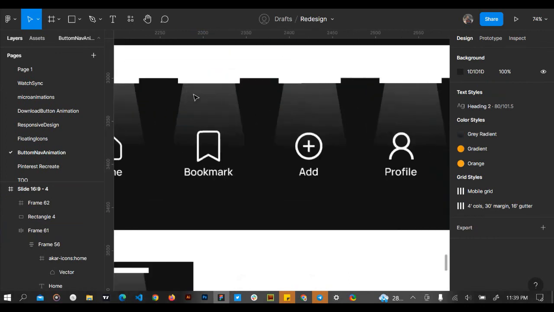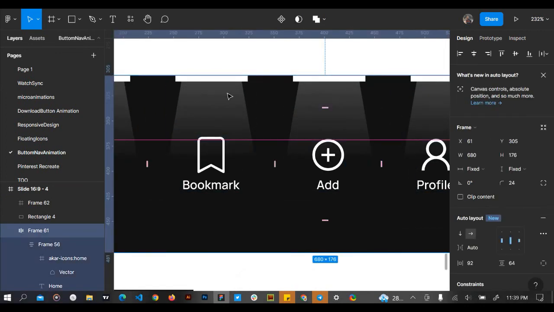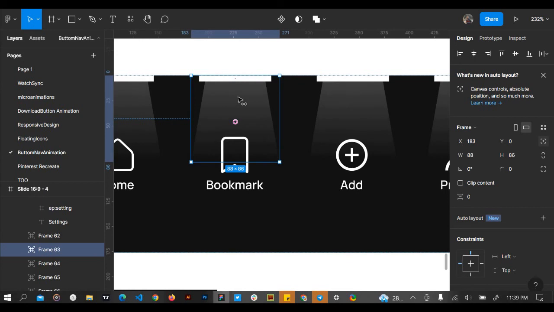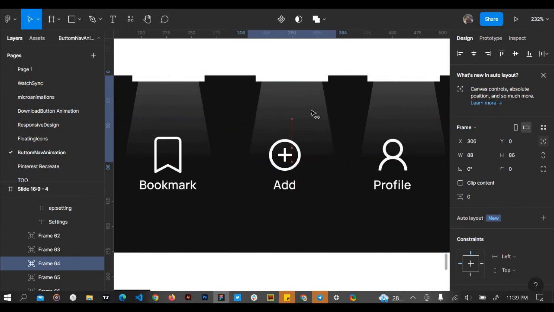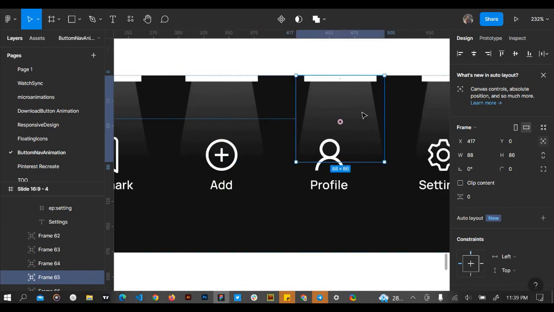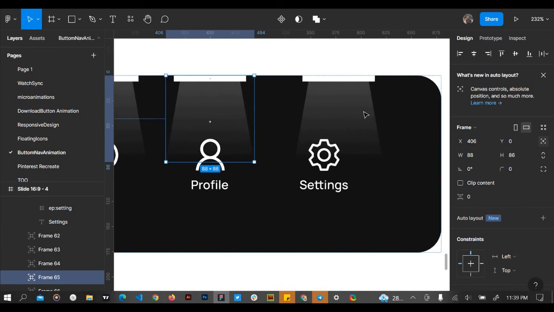So for this place, you're just going to make them align with the elements. Same thing.